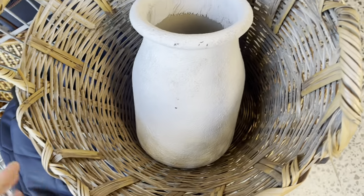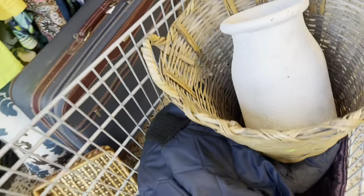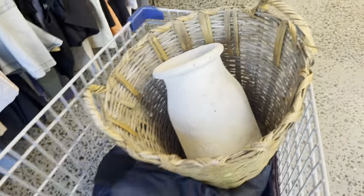And then I also found, I don't know where I put it in here, this pot type thing, which I like. It's rough. Someone painted on it, which I actually kind of like the texture that they gave it. So I'm going to keep looking around the retail store and see what I can find.